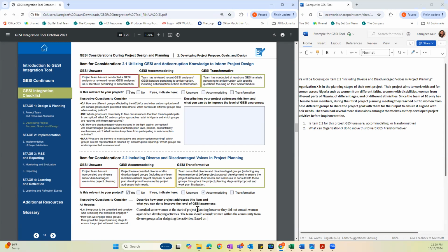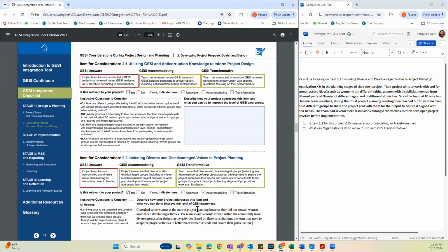And based on these consultations, it may need to adapt the project activities to better meet women's needs and ensure their participation.